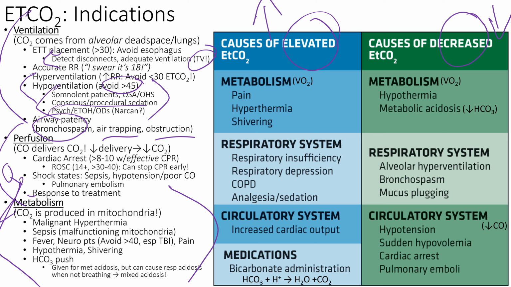So they're biting on their tube. You're not going to get a waveform, right? So why don't I have a tracing? It's because they keep biting on my tube. Do we need an order for that? For end-tidal CO2, no, it's standard. So end-tidal CO2 does not need an order.